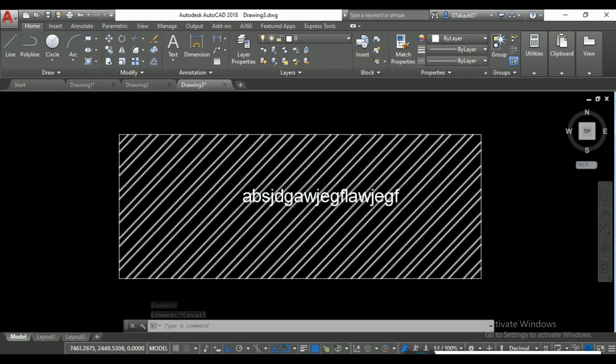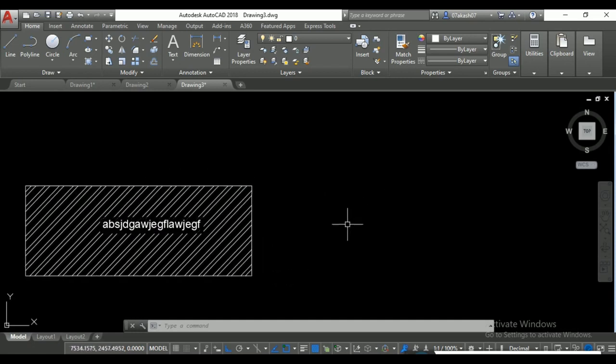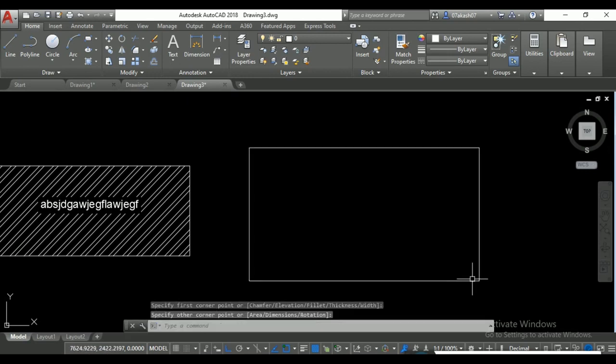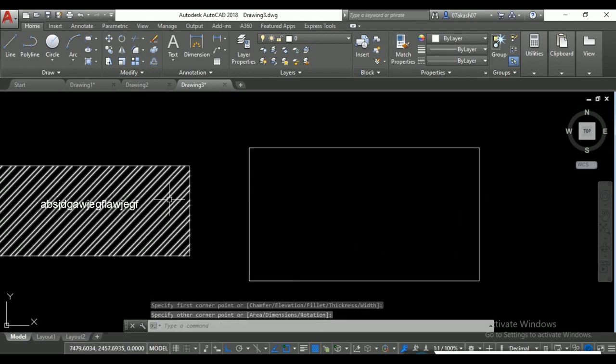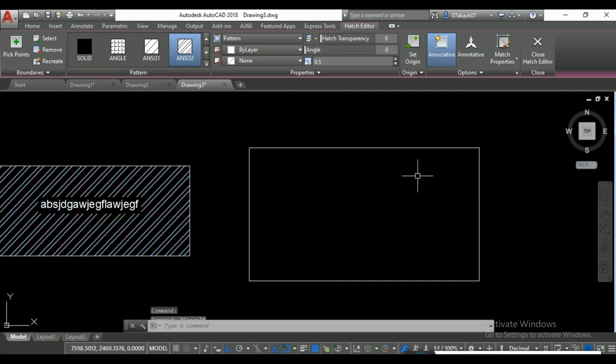So let's go ahead to another command called super hatch. Let's see what super hatch is. Super hatch is basically used for hatching with advanced objects. If I have drawn an area and want to fill it with hatch, but not using this kind of hatching symbol, I want to use a PDF, an image, or an external reference file in this area, filling it multiple times with images, PDFs and external files, then I have to use the super hatch command. Let's see how it works.